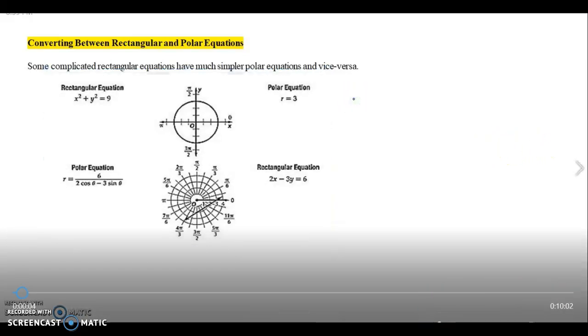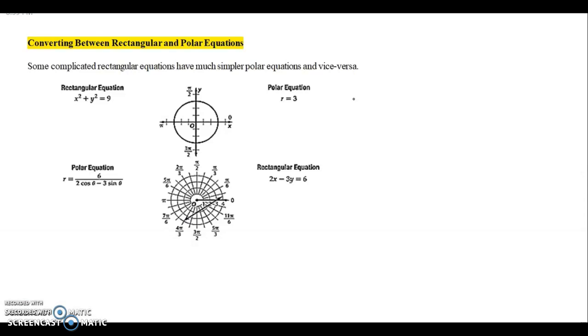Okay, so the video here that we're going to walk through is just the one part of two, which would be converting between rectangular and polar equations. So you see the examples on that first page there: if you're converting between the two different forms, then notice your equations are going to look a little bit different. In some cases, they look a little bit more simple, more recognizable. In other cases, not so much.